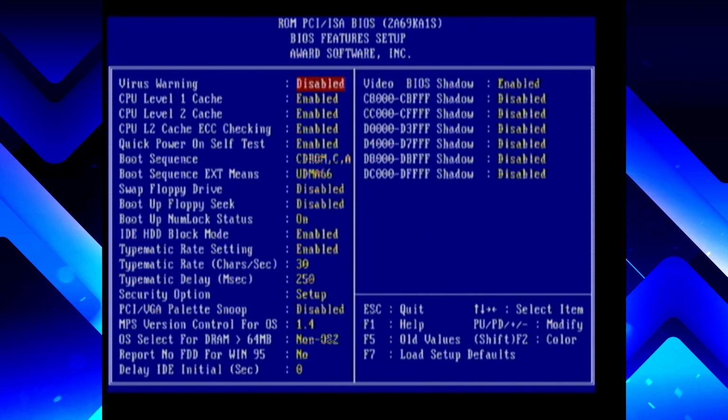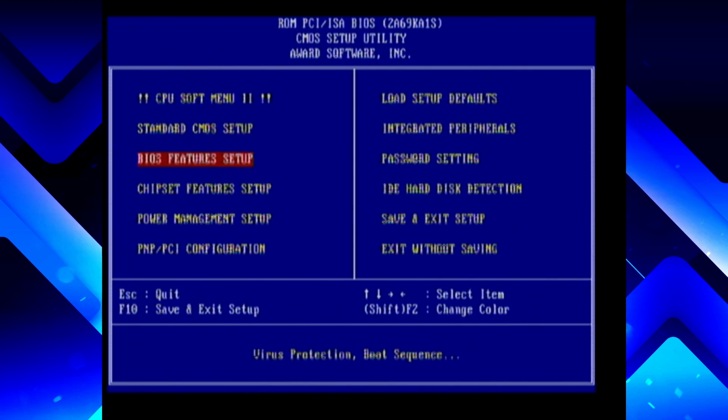It is in here. So what you would do is change the boot sequence to something like that, and there is no CD option, as you see there, just UDMA66 or SCSI. So you would specify that. It looks like there's no CD boot option if you use that, so that could be why I never really used it.